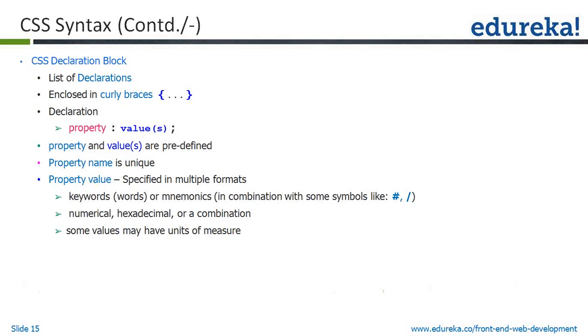Note that these property names are unique, and only some property names make sense on some elements. Not all properties are applicable to all elements. So depending upon which element you want to style, you have to use the corresponding property which is applicable to that element. If you use a wrong property on a wrong element, the CSS engine just keeps silent. The best it could do is generally use the default styling and render it, and your style will not be applied on that element.